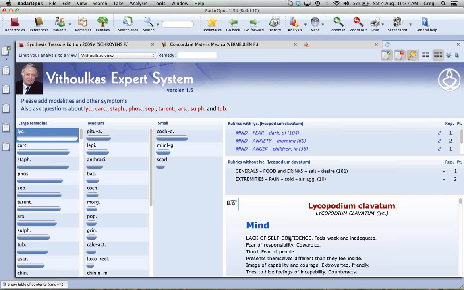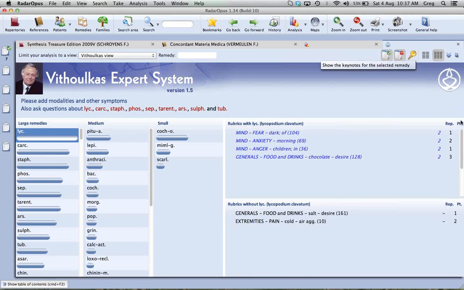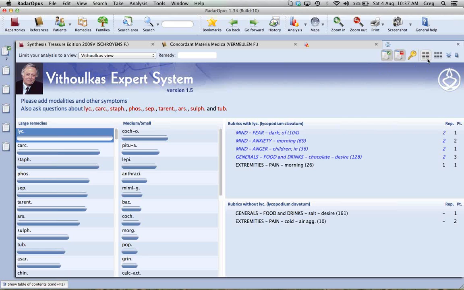So you could go in there and have a look through that information, and it might help jog your memory about what those medicines are about. I'll turn that off again. You can also change the display a little bit in terms of how much detail you want to see. Do you want to see all 3 lists of medicines here, or just 2? I could say just 2 if I want a bit more space. Maybe I always want to have the keynotes up or something like that.